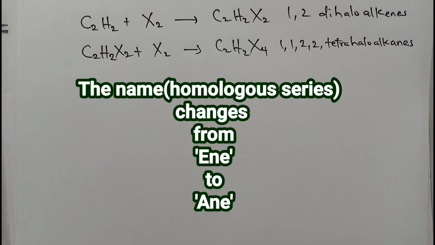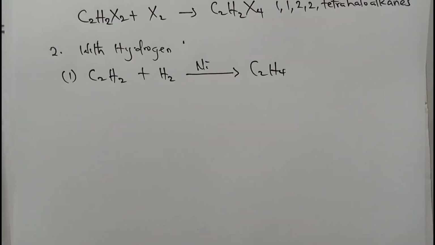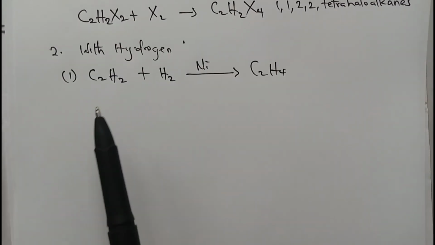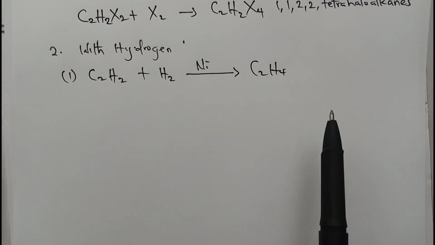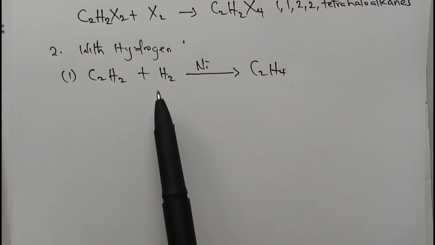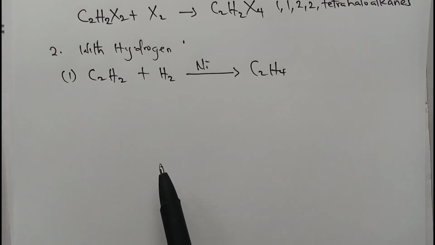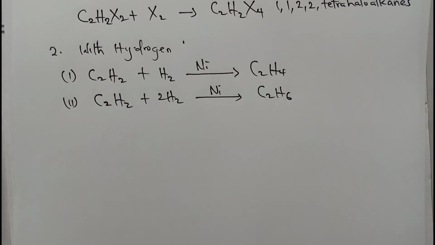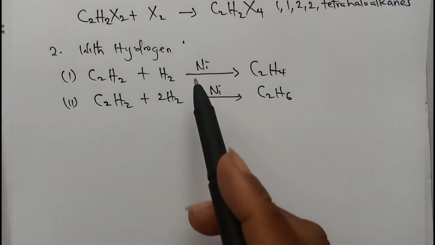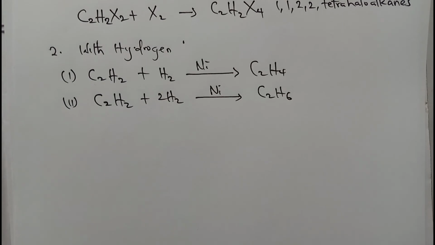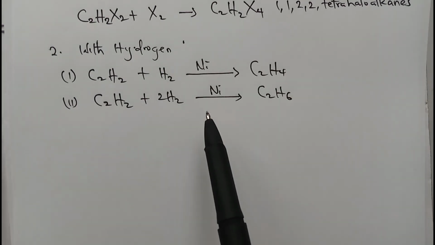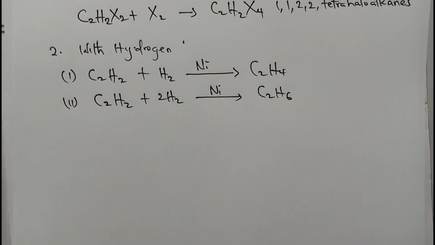Let's try reaction with hydrogen. One mole of hydrogen will convert ethyne to ethene. If we have another mole of hydrogen again, we are going to have a conversion of this to ethane. Hope you get this. Okay. Here is nickel serving as the catalyst. And in my previous video on alkynes, I actually told us that this concept is applied in manufacturing of margarine.